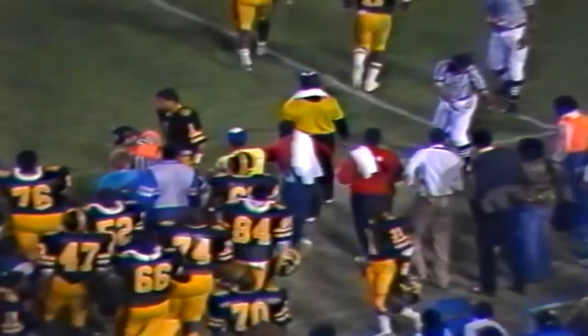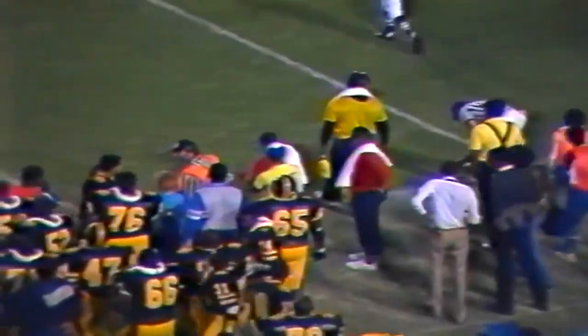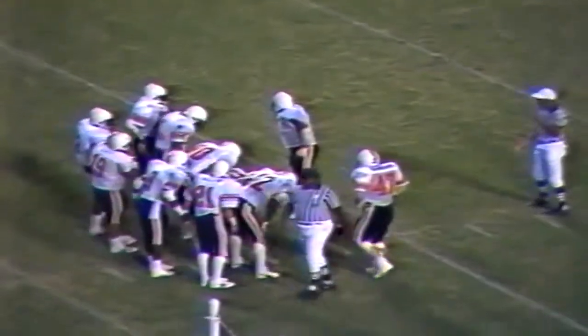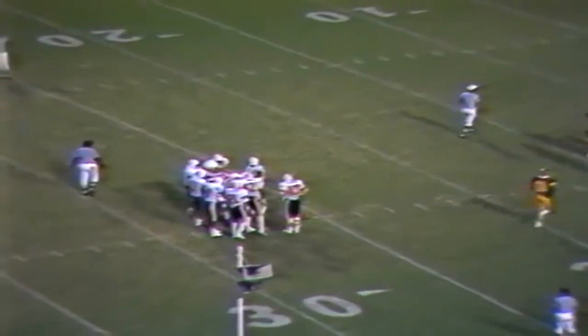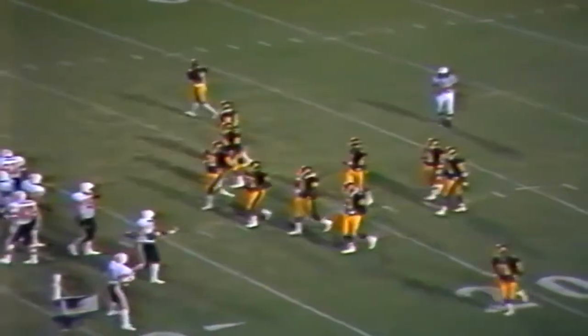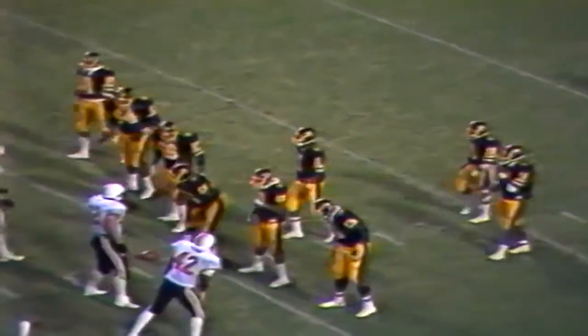Landry on a roll back, missed at the 15, comes ahead to the 20, 25, and rolled out of bounds at the 26. One of the Beavers missed him all the way back at the 15. It was Rich Haggerty, and that allowed Landry to turn the corner, get up the sideline, and finally knocked out of bounds at the 26 after a gain of a couple. Rowley Market now back at the 25, so very little yardage on the gain, and it'll be third down and five for Grambling. And again, the Beaver defense, as they've had to do so often tonight, needs to come up with a big third down play and give the offense yet another chance at the football. Third down and five.